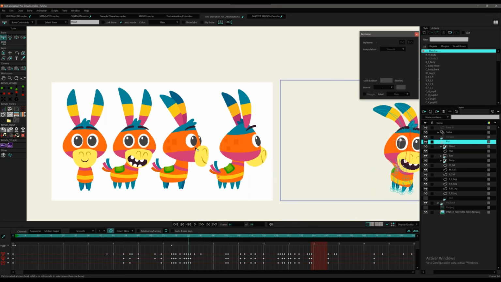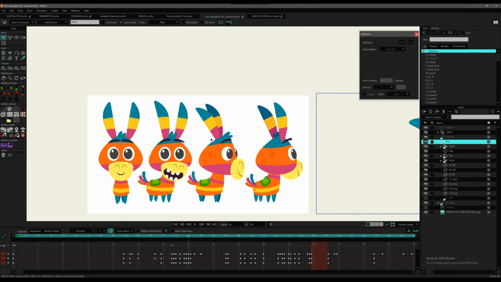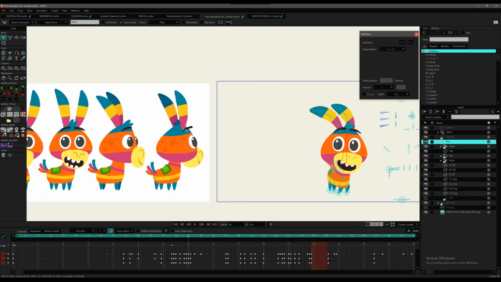When this little donkey started, it was a little more complicated to animate, because the silhouette was more like a real donkey, and the head had more texture. So what we decided to do with this character was to break it into basic shapes.